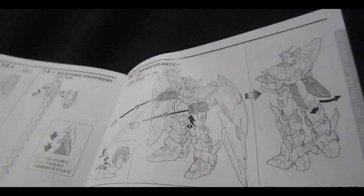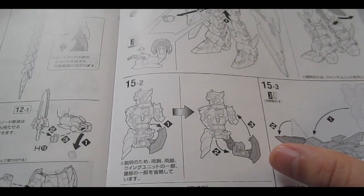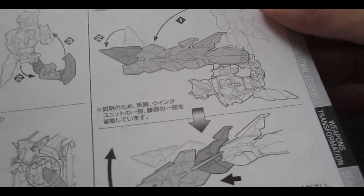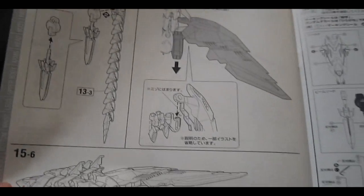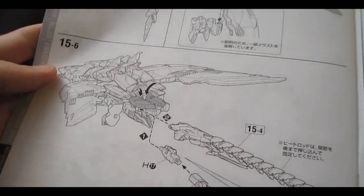And after you build the wings, the waist, and the heat rod and shield, looks like you're going to do the transformation by popping out the manipulators, and then you're going to bring the claws forward, do something with the waist skirt, stretch out the whole waist section, plug that into the back, locks into place, and then bend the legs over like somebody in yoga could only dream of doing. And once you attach the heat rod and pretend that the feet are dragons, you should have a mobile armor.